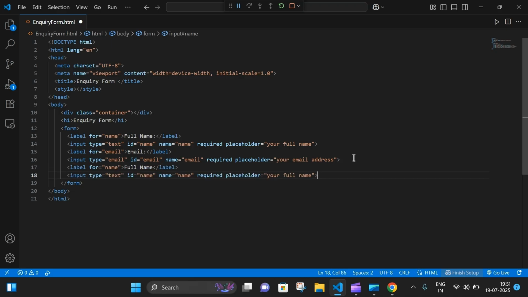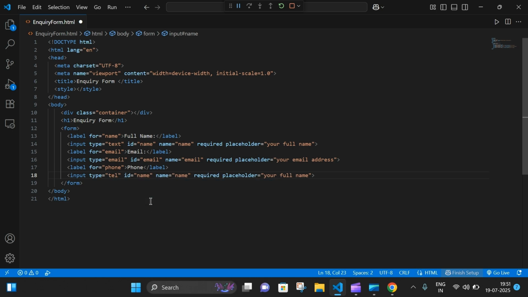All right. Similarly, I want to create another field for the phone number. For the phone number, I'm giving a label for phone, with the label name as phone. Then for the type, I am not going with number, I'm going with tel.